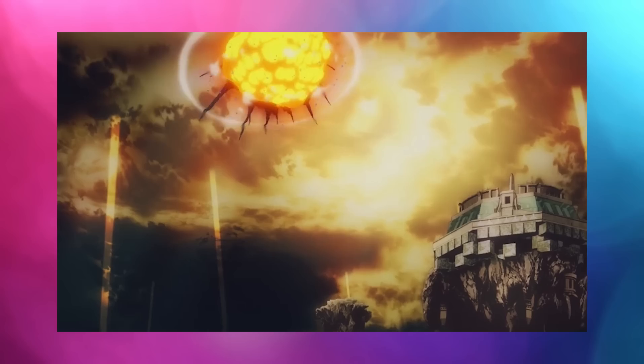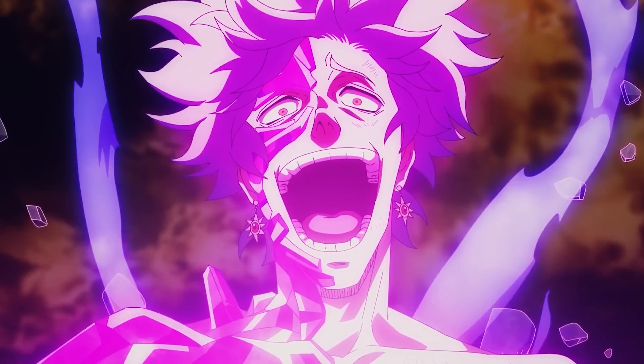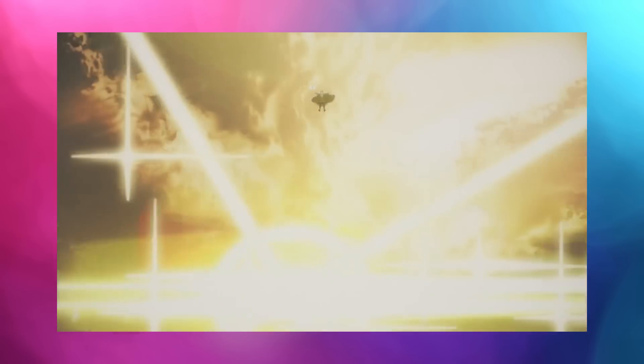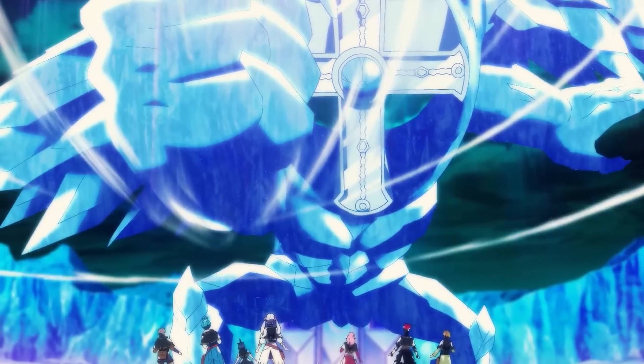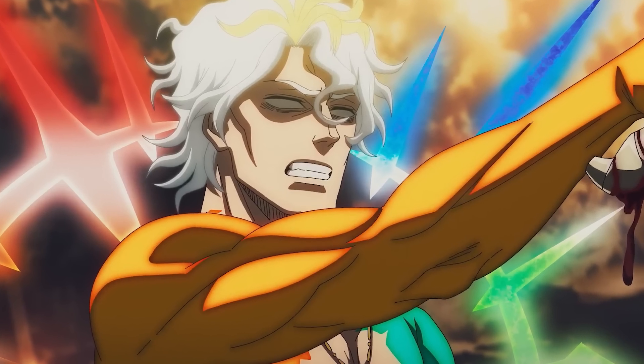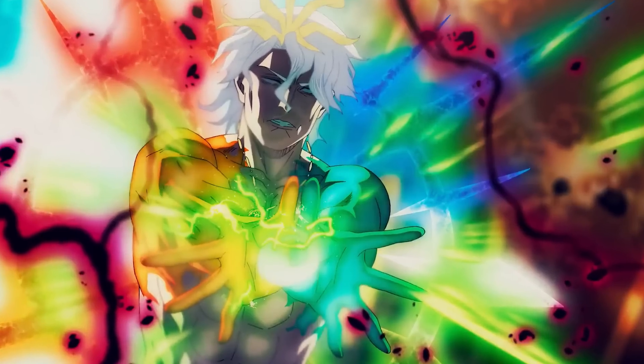More lovely effects follow, some of which was animated by Masaki Endo. This bit of character acting looked amazing — the timing is very Kanada-esque and therefore energetic. Effects, effects, effects, effects — Black Clover, pen of the effects animator. The 3D background here gave me a Vietnam flashback. Both characters get their own magical girl transformation and the final showdown is underway. They decide to wrap up another fight first — not the biggest fan of the ball of lightning approach, but the cut was short so it's fine. Lovely impact frames. Characters flying around surrounded by effects — that's just classic Black Clover. The timing was amazing and the drawings here look so incredible. Asta transforms again and the amount of Kutsuna lightning doubles.